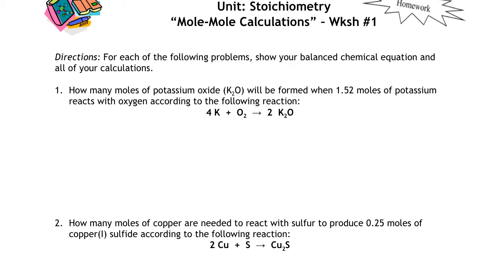This is a type of thing, remember, when we're given numbers in our question, and we've got how many moles, we're going to want to use the known and unknown. I know I'm given 1.52 moles of potassium. I'm asked to find the moles of potassium oxide. This is where you really do want to get into the habit of writing the chemical next to the knowns and the unknowns.